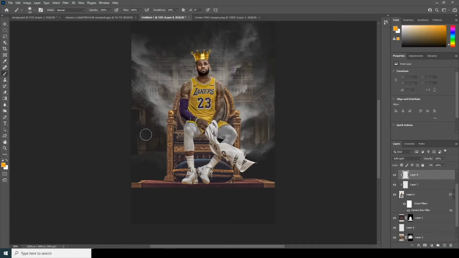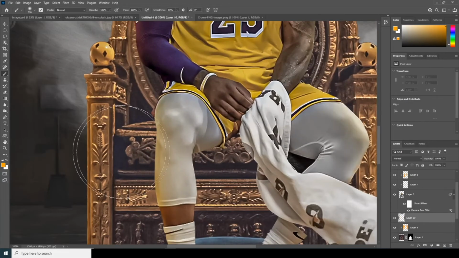And let's add some glow on the edges. Yep, something like that. And now let's add a shadow. So let's create a new layer and go to the brush, and let's go with the black color, and let's add some shadows right over here.